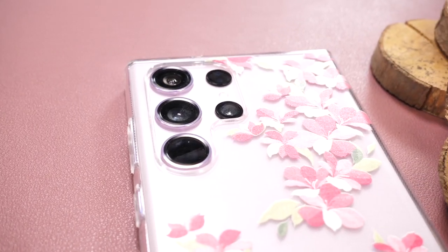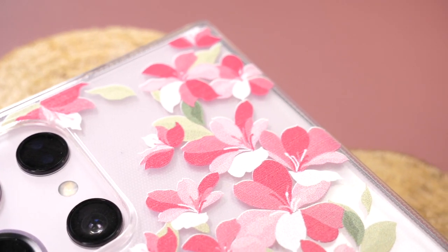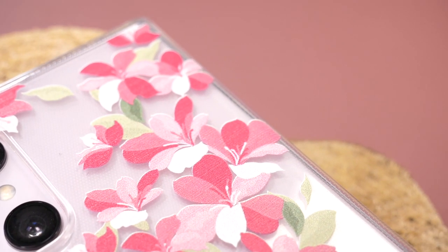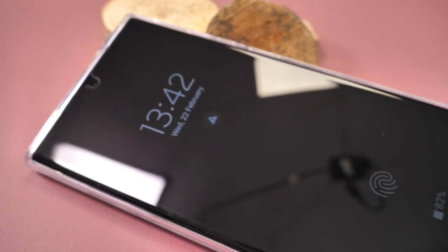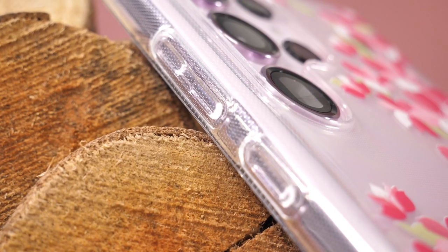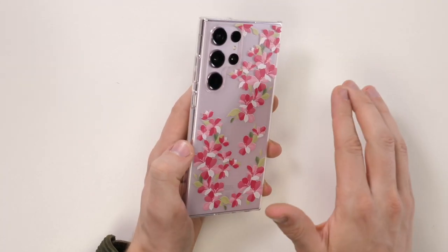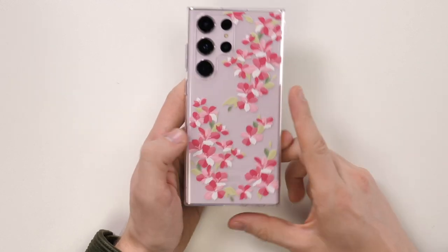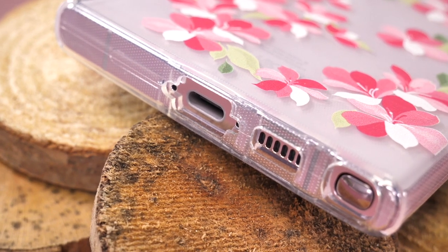Next, we have this stylish little entry from Love Cases. Straight away, I really like this case. I like the fact that you can still see the colour of your phone through the case while still adding a touch of personality to it. This design will certainly stand out in a crowd of those boring clear cases that you usually get. Because it's so thin, the buttons are still nice and clicky, so no issues there. However, it does just have one large cutout for the cameras. The whole idea of cases designed like this is to accentuate the colour of the device you've chosen — and in this example, I think the Lilac and Cherry Blossom work really well together.